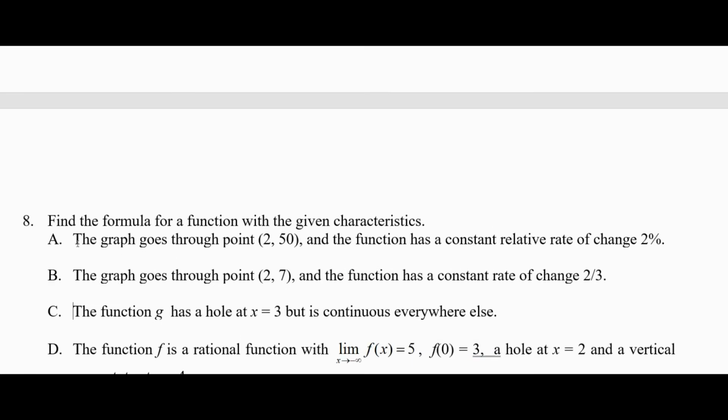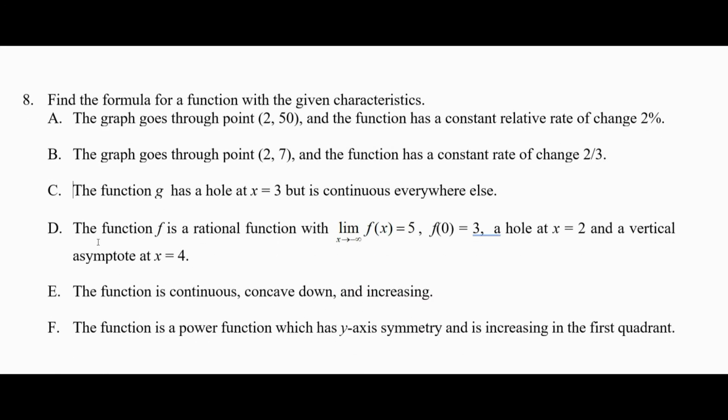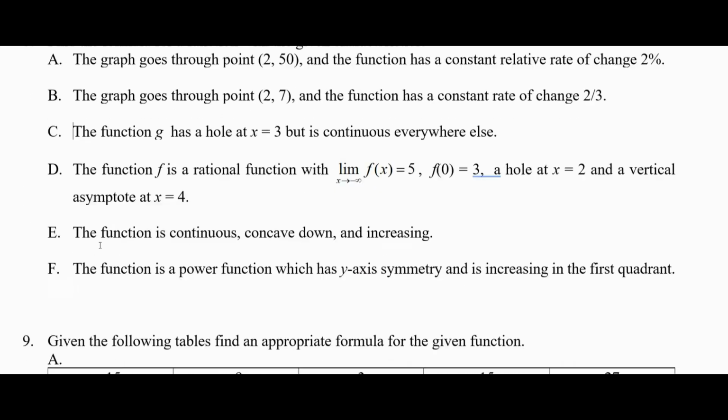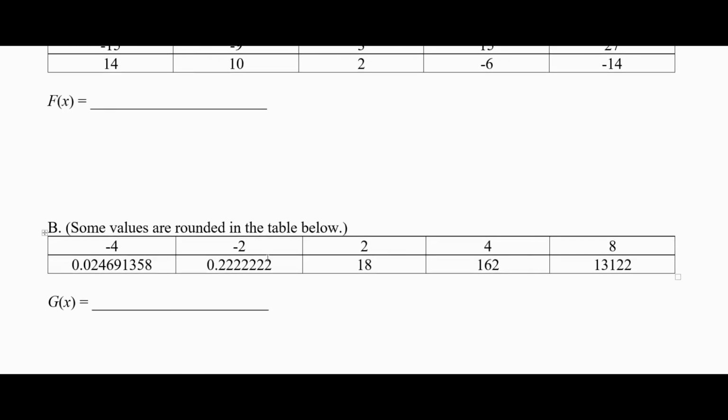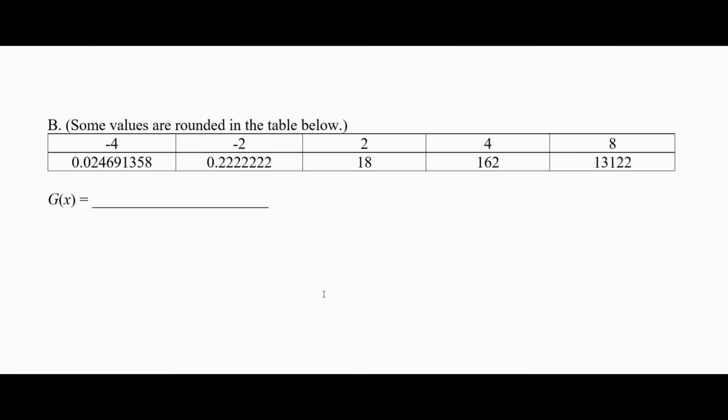And of course, each one of these is separate. These are not the same function. These are 6 different functions that you have to come up with. So you're supposed to come up with a formula like f(x) equals something. Here's a table. Can you come up with an appropriate formula for this table? And similarly for this one here, it should be a basic kind of function that we've studied.